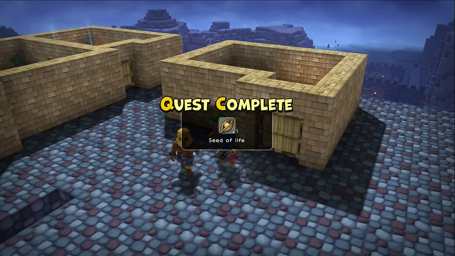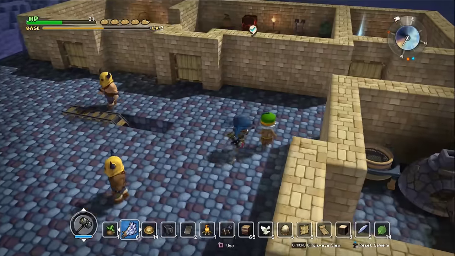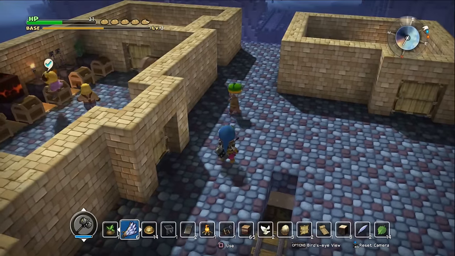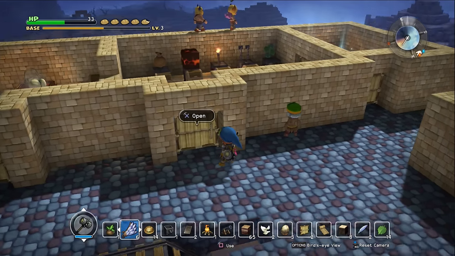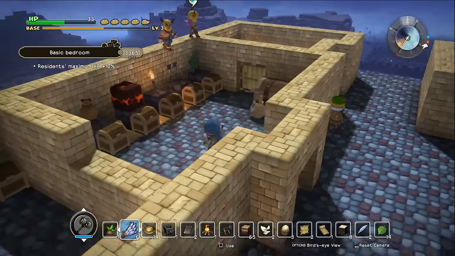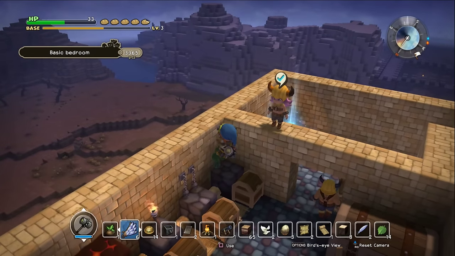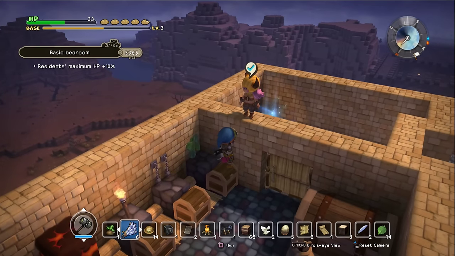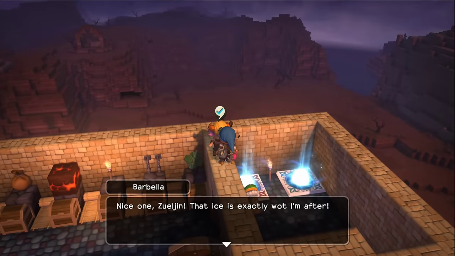Poor guy. He's hopeless. Alright. Not only did you fail, but she's a gold digger, my friend. You're better off without her. She won't even give me the key, and I saved her life. Barbella, what are you doing tightrope walking? Barbella, come down here. Quit being unreasonable.